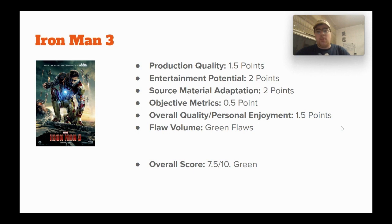Entertainment potential, I'm giving it 2 points. It is a solid conclusion to the trilogy, and I think this movie gets a little bit of criticism that is not necessary. It might be a little bit better than a lot of people talk about. For being at a time where things were uncertain and it was kind of just going along, it did some stuff well.